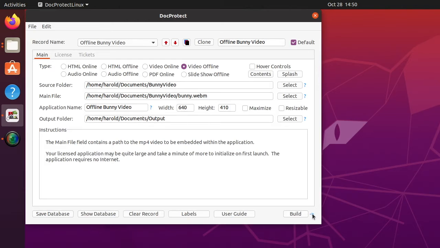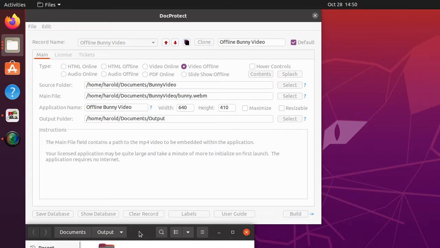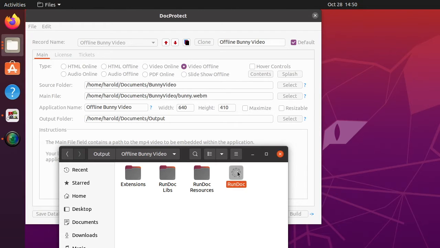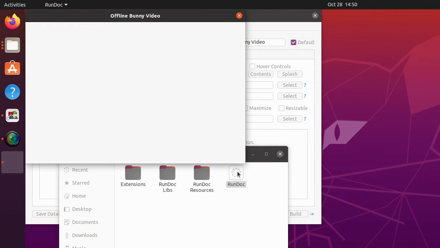And now we're going to open up our output folder, and in our output folder we'll see the folder holding our generated application. Let's go ahead and launch that now. And when we launch the application, it presents a window, and at the bottom of the window are controls for playing the video and changing volume and such. We have a headphone on this computer right now, so you won't hear it immediately, but I'll move the headphone closer to the mic as we start playing.